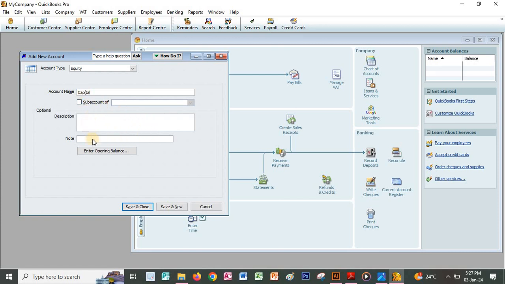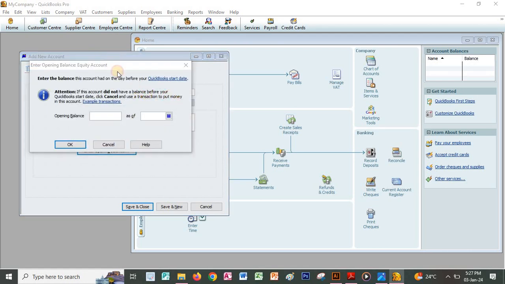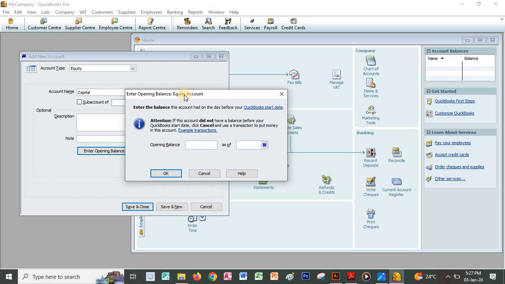And in case there is any opening balance, which means if you are making the company file after a transaction period has ended, and now you are making a company file for the next trading period. It means last year's capital account, for example, the business closed with a capital of some amount.